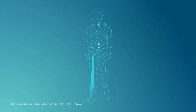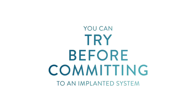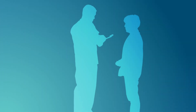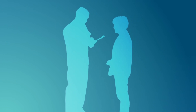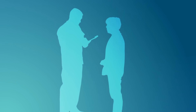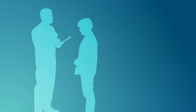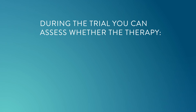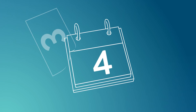One of the benefits of Abbott's Proclaim DRG therapy is that you can try it out before committing to a fully implanted system to see if it is right for you. This is done through a minimally invasive procedure. Your doctor will determine whether you are a candidate for Proclaim DRG therapy and may recommend a temporary evaluation. During the evaluation, you can see whether the therapy provides meaningful pain relief while improving your ability to perform daily activities. A typical evaluation period for the invisible trial system for Proclaim DRG therapy lasts 5–7 days.